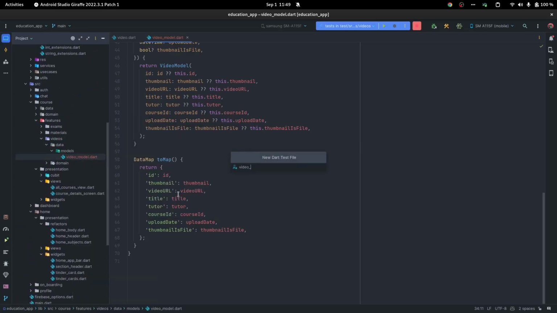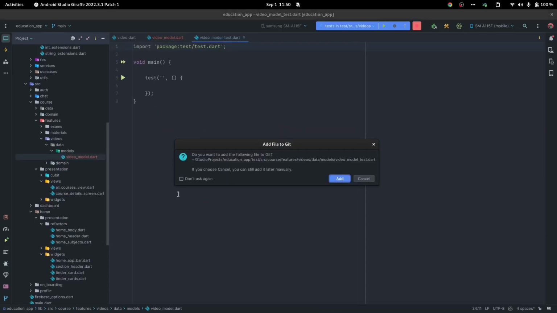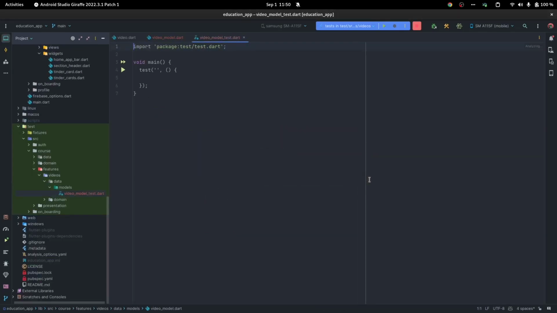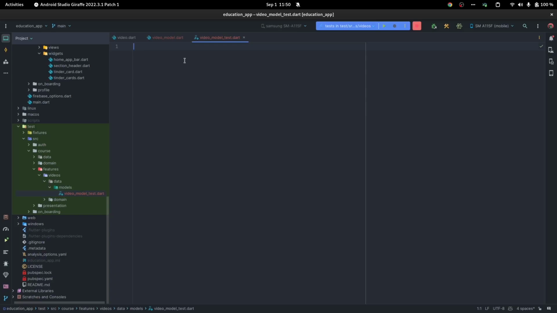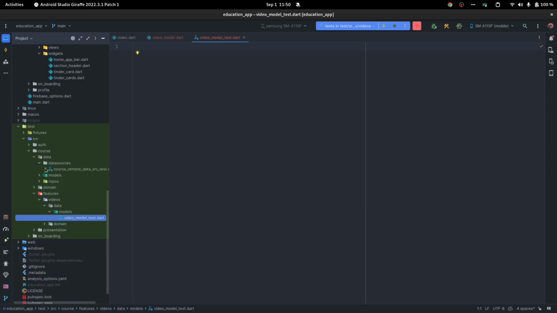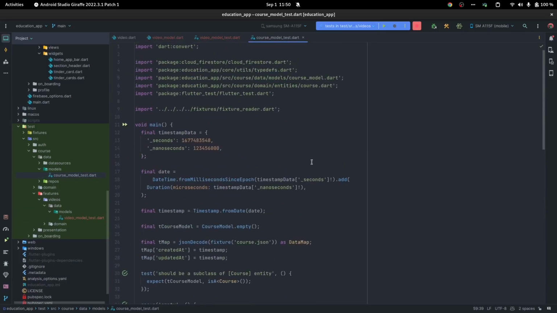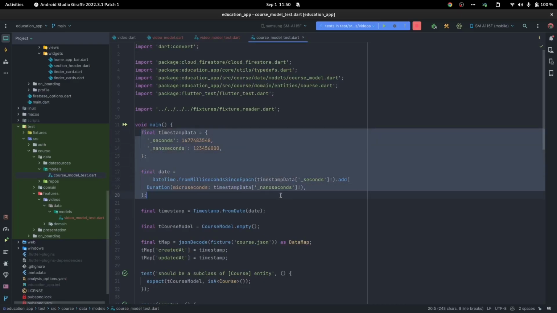So it will be video model test.dart. Close up this bad boy and create our test. Now remember what happened when we had a test for, was it calls? I think it was calls. No, not data sources, models. This was the issue. We had this little issue.